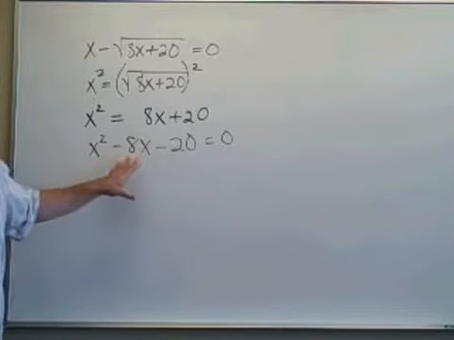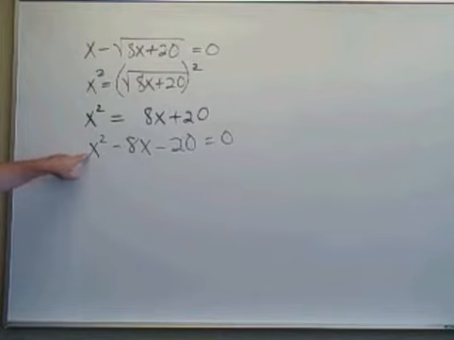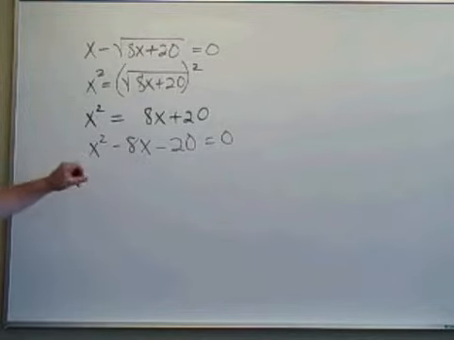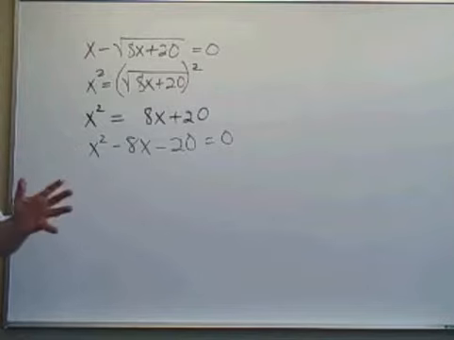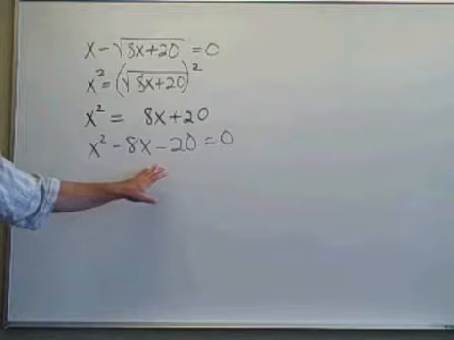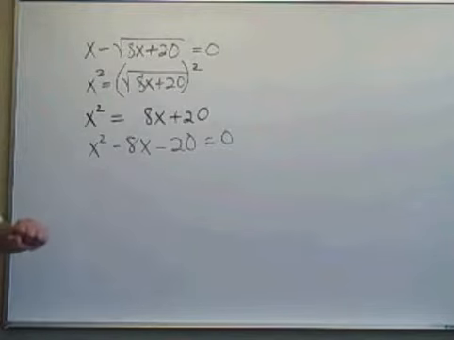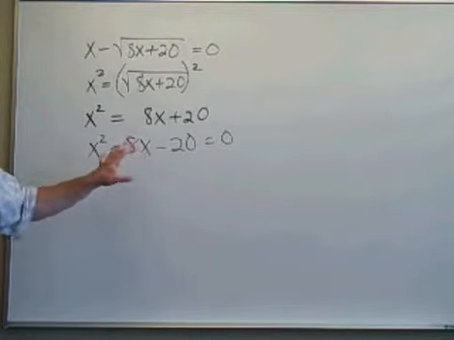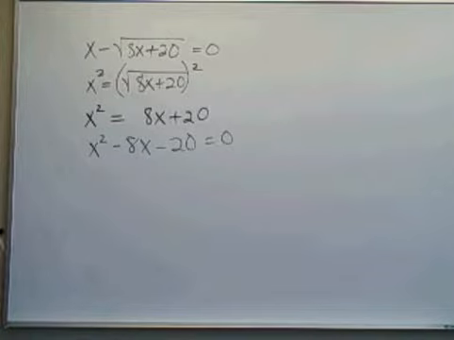Perhaps it's factorable, and it's not a bad idea when you simply have 1 for a coefficient of the squared term to do a quick look to see if the polynomial is factorable. Those are the easiest ones to factor. But if you struggle with factoring, or if the coefficient of the squared term is not 1, which makes factoring a little more difficult, then we can always use, as we've said, the quadratic formula to get the solution here. In this instance, this is a relatively easy polynomial to factor.